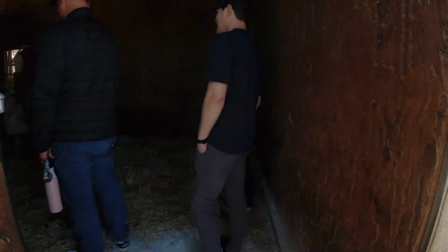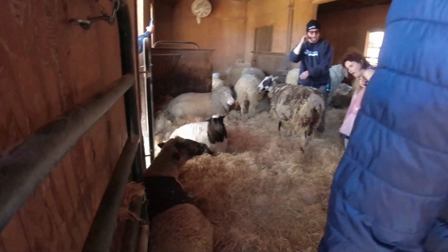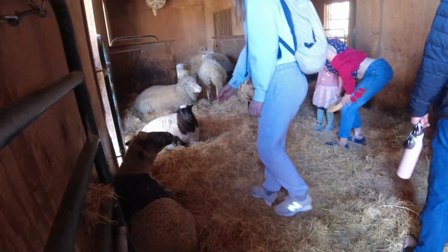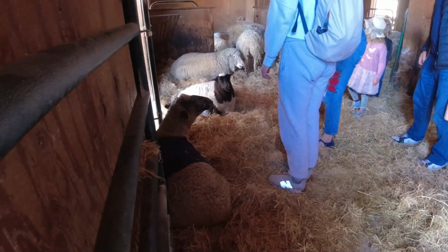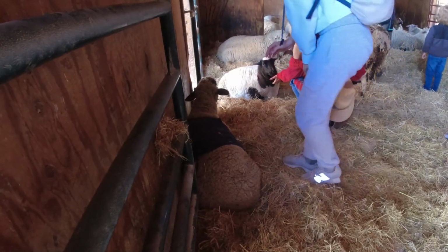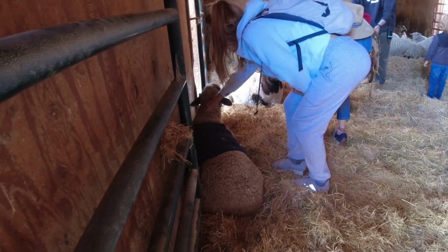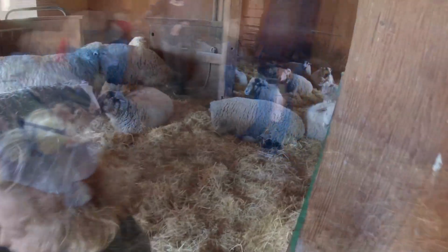Come meet Regina right here if you'd like. Regina's another three-legged lamb. That's why she has a little shirt. When she gets up and down, it helps protect her. They're usually okay with it. They're usually just fine. They are much like the dogs and cats that we have at home. They do sometimes love the spine scratches, and they have plenty of wool, so if you really want to get in there, you can.